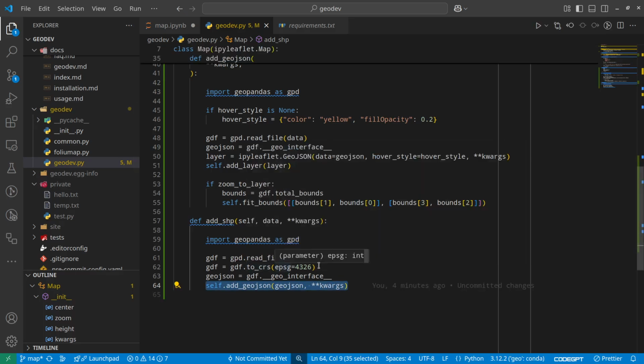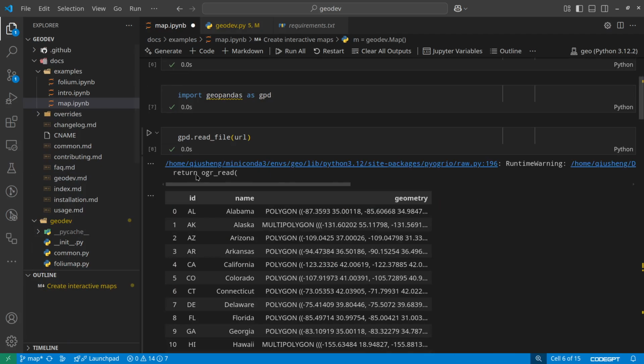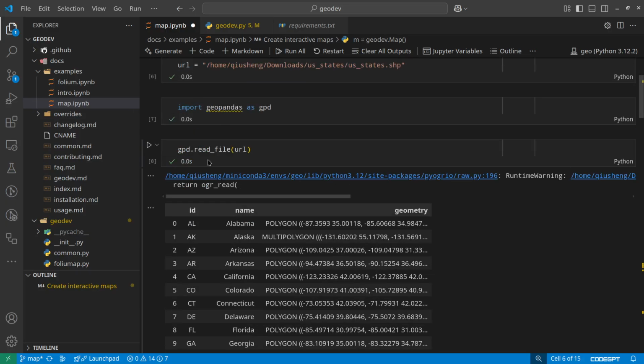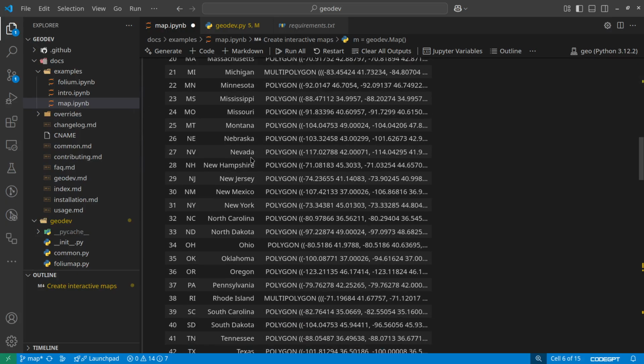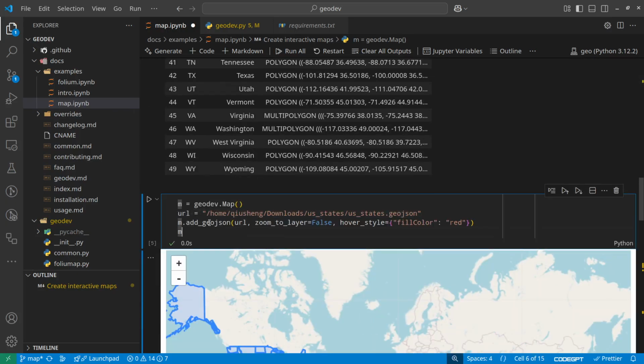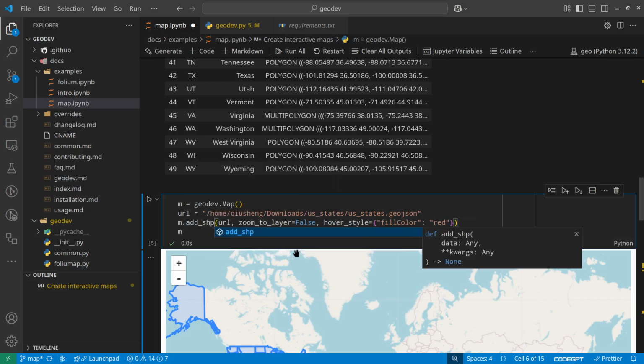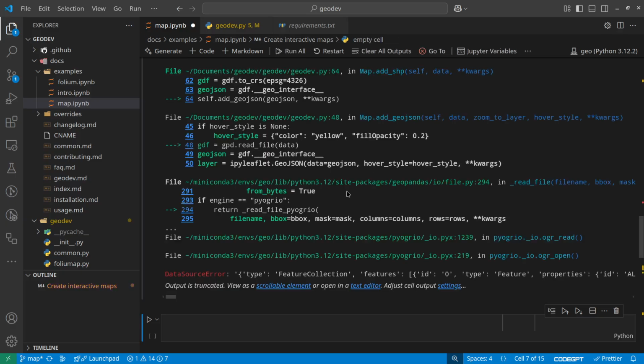GeoPandas to PSD. Yeah, it should be the same. So I don't know what's the issue here. Data source.